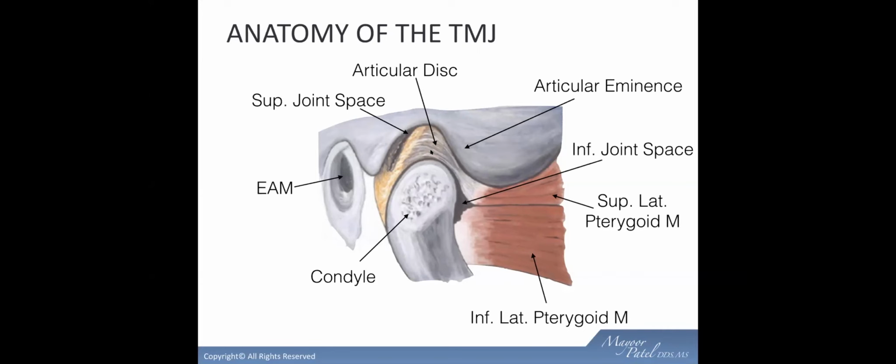An interesting thing also to bring to your attention is if you look at those pterygoid muscles, you have the superior head and you also have the inferior head. The inferior head primarily inserts into the fovea of the condyle, but the superior head inserts both into the disc and portions of the condylar head. There are various anatomical descriptions about what aspect and what percentage inserts into the disc versus the condyle. But bottom line is there are definitely some muscles that attach to the disc, and it's of value to understand that now as we discuss this a little bit further down the road.